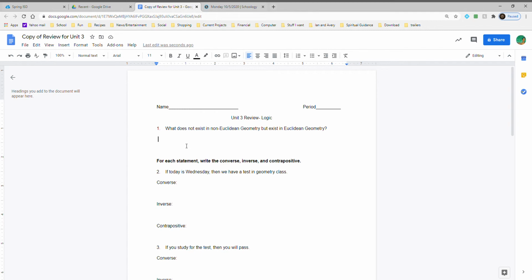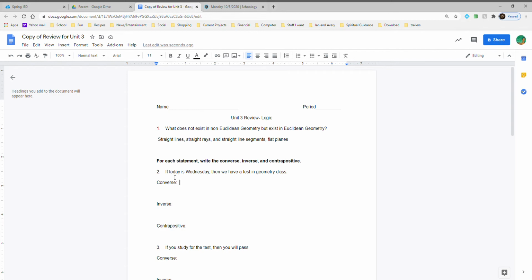Euclidean is what we study, and in Euclidean what exists that does not exist in non-Euclidean is straight lines, straight rays, and straight line segments. Also, flat planes. Nothing is straight and nothing is flat in a non-Euclidean world. It's not a fun place. Okay, you want straight lines and flat planes, they make life easier. You start putting a curve on everything and things get tough.